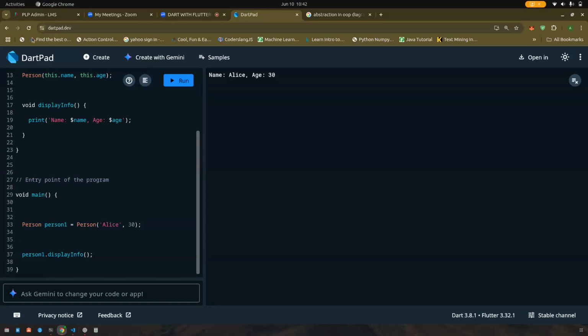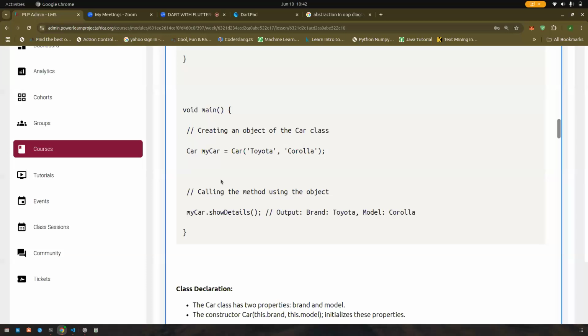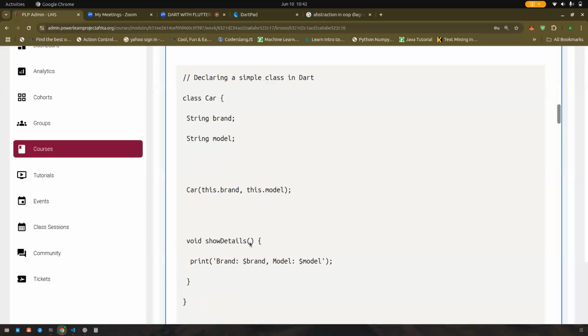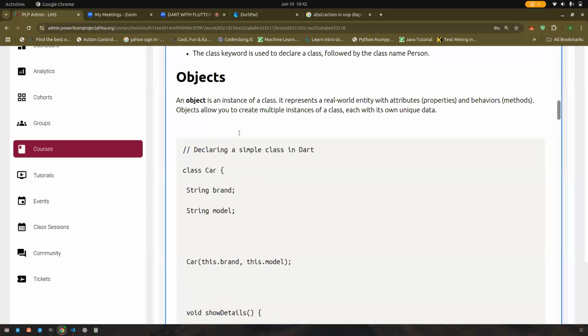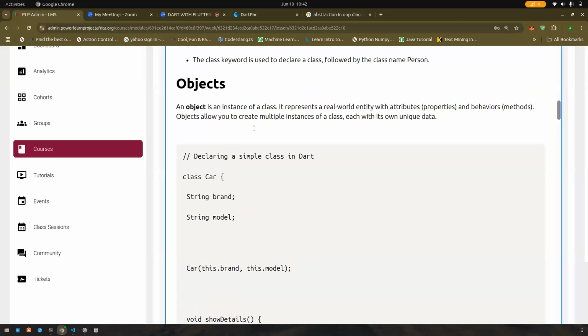So let's see what objects are. An object is an instance of a class. I'm sure this will be repeated so many times. It represents a real world entity with attributes. Attributes are properties or characteristics, what you possess, and behaviors. Behaviors are methods.